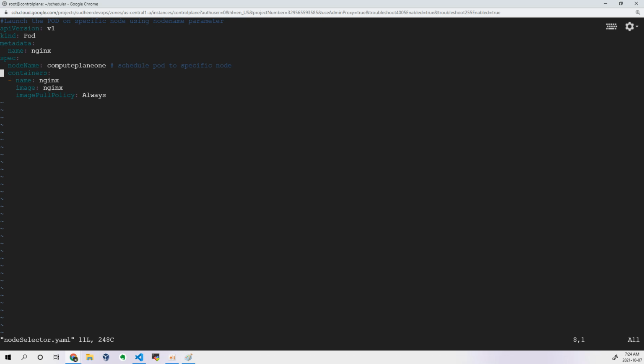Here, instead of the previous concept, we come up with a concept called nodeSelector. Then you write your key value pairs: env colon, and the value is ssd-disk.